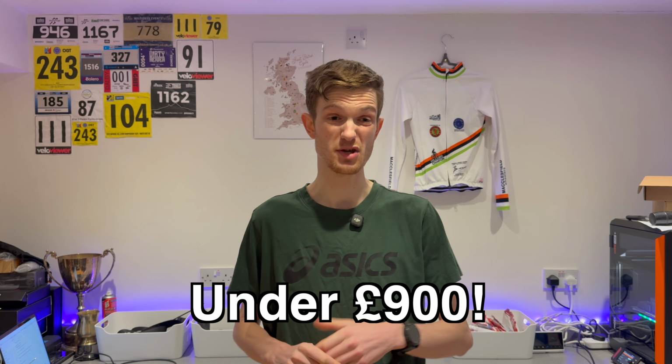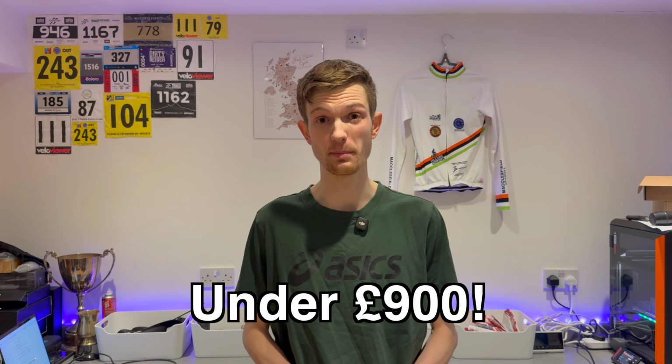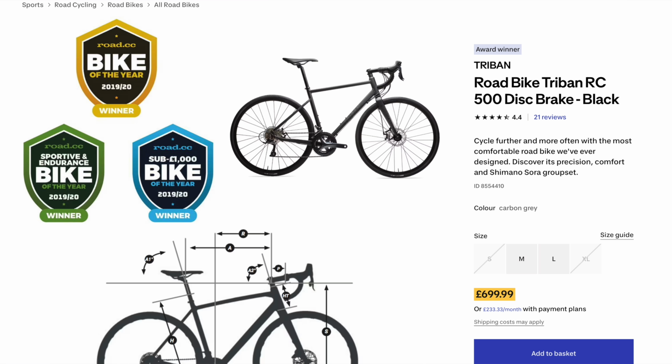I know in part one, a lot of you were saying, but Tom, why are you talking rim brake bikes in 2026? Come on, the world's moved past that. But considering what this has cost, you know, your equivalent is a very entry-level disc bike. I'd take this any day over some entry-level aluminium disc brake bike.